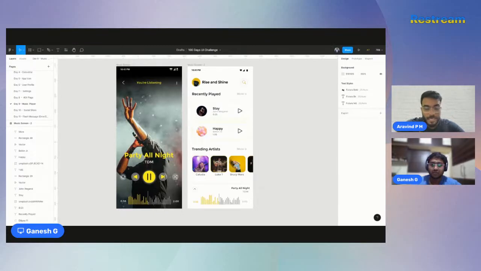So actually, I really liked your background for this. So this album art, right? It's really very nice. It suits well, I can say. So it brings together the whole aesthetic of the entire UI in just one picture. And I really like your profile picture. So your profile picture really interests me a lot.